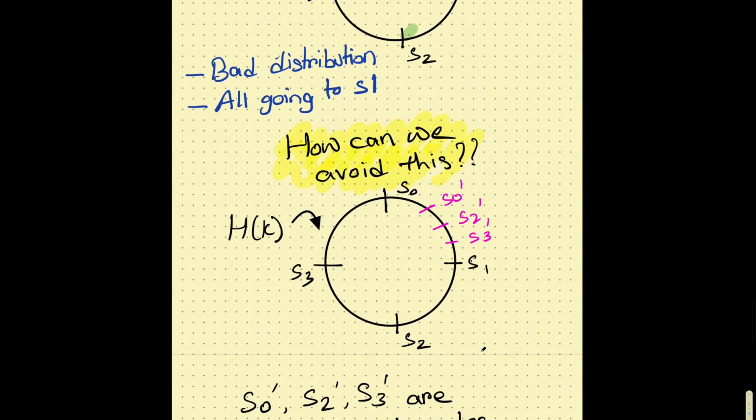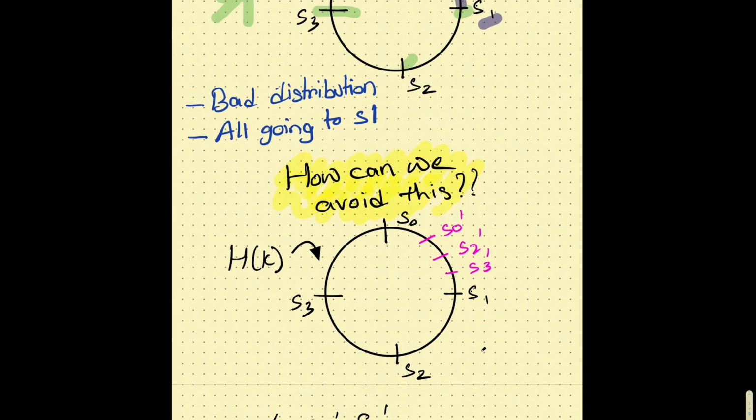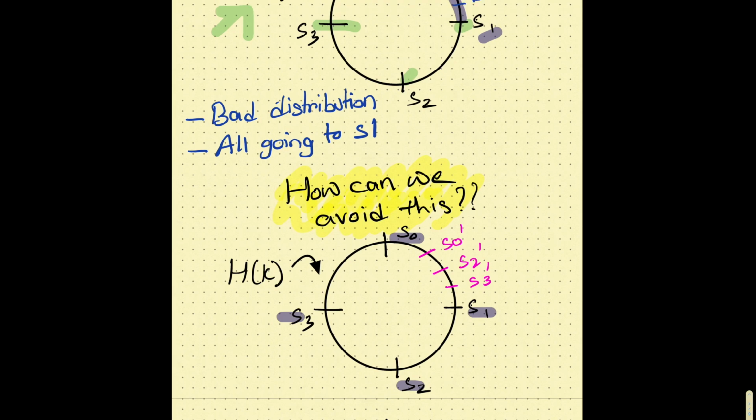So the solution, or maybe the workaround you have, is something called virtual nodes. So let's just go with the concept of having 4 nodes, right? By nodes I mean machines. So we have S0, S1, S2, and S3. Just like before, we have 4 machines. But remember the hotspot problem, where we were thinking, what happens if all the assignments were coming here, right?